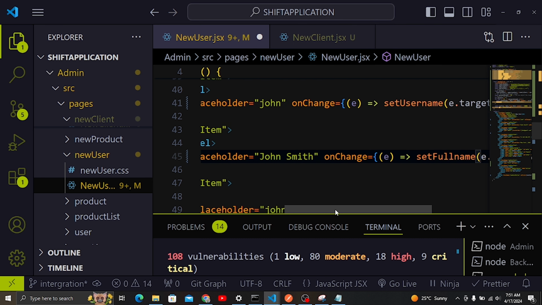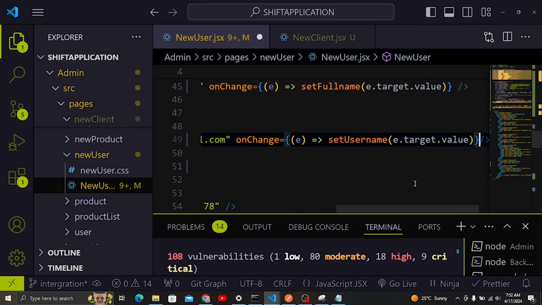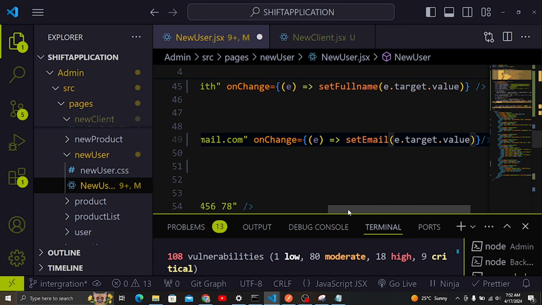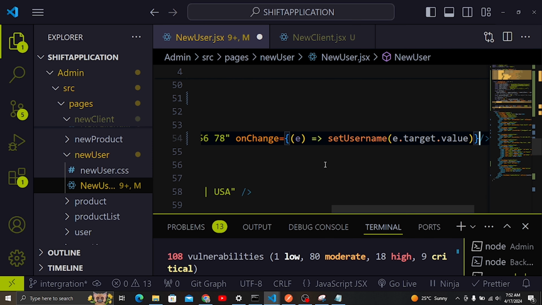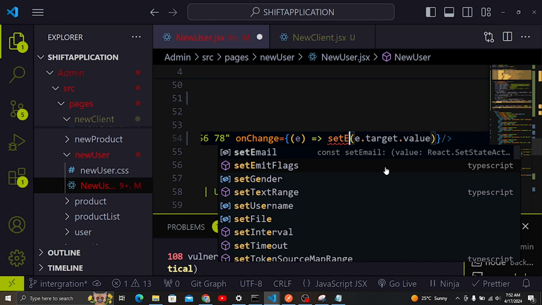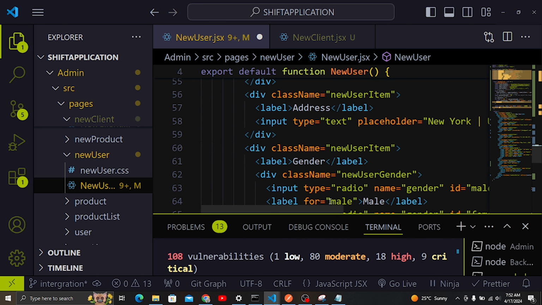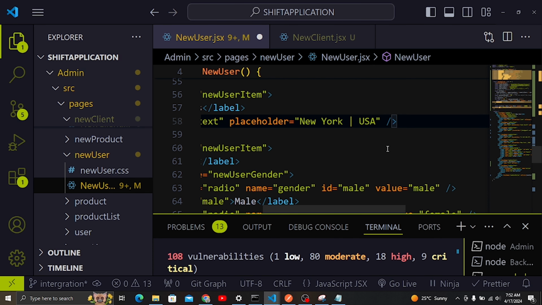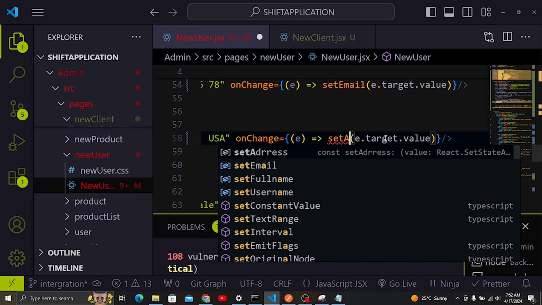So the other thing that also we are going to correct is email here. So we have email, and this email also will have a variable here, and we are correcting it to setEmail here like that. The other thing that we are going to correct is phone number. So we have the variable for phone, and then here this one we are calling it email, and then setEmail here. So the other thing is address. We are going to correct using setAddress. So this is setAddress here like that.